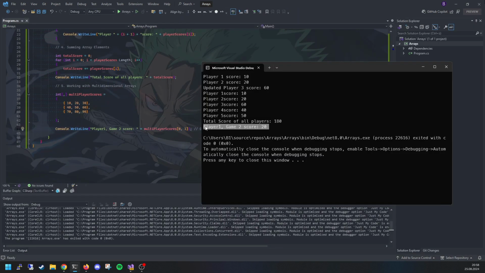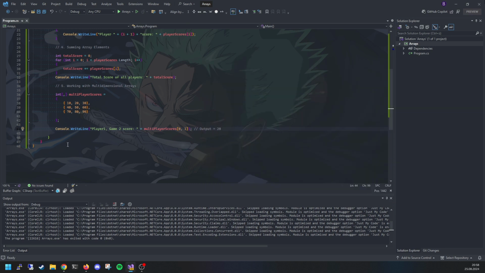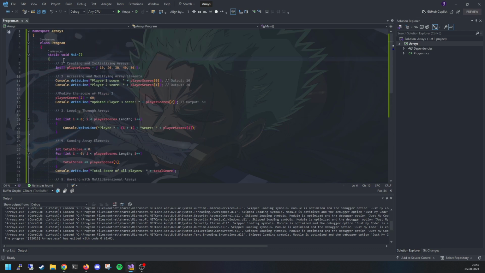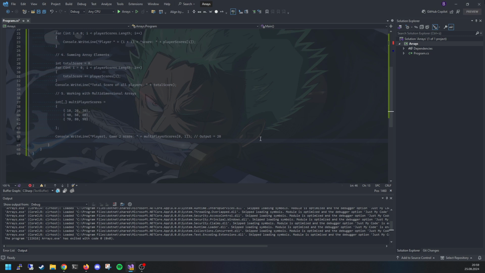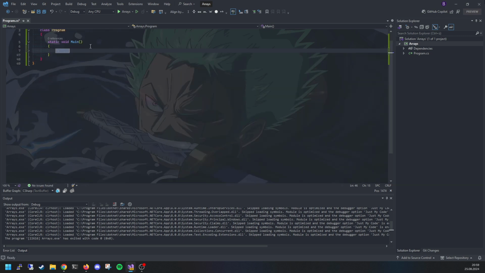This will output the selected values. Working with multidimensional arrays is very similar to one-dimensional arrays, but you need to keep track of multiple indices. These arrays are particularly useful for complex data structures like matrices, grids, or game boards.